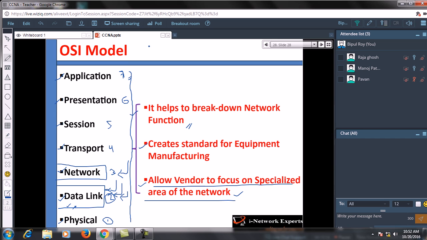So the OSI model is used as a reference model. The OSI model defines how network communication will happen. It creates the standard for equipment manufacturing, and it allows vendors to focus on a specialized area of the network.